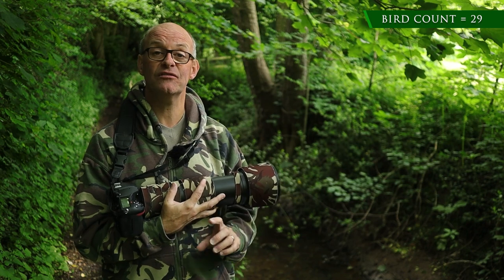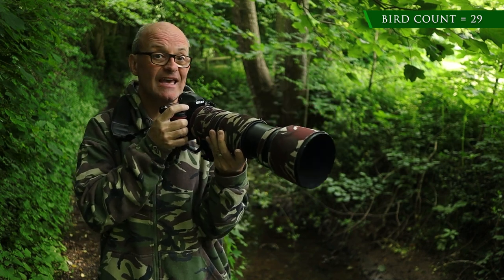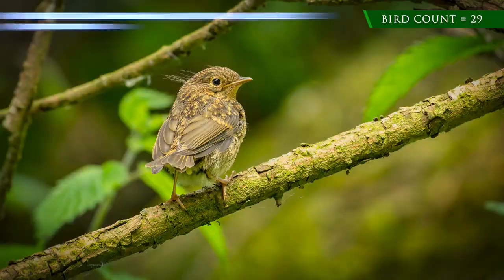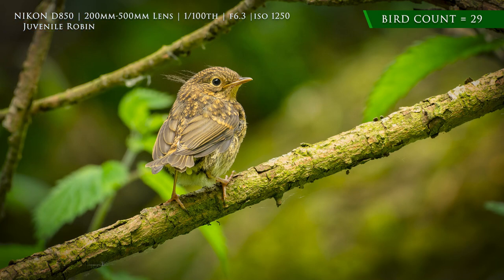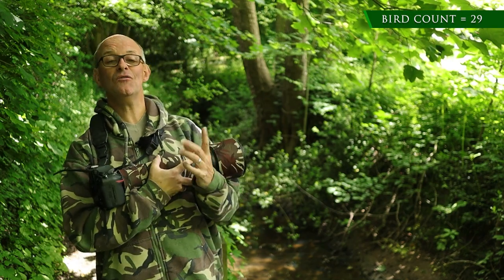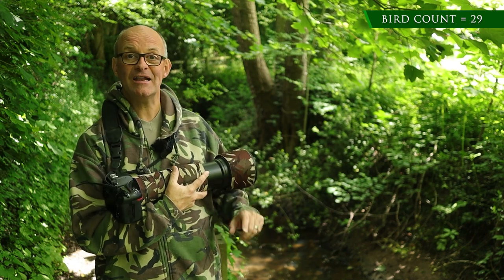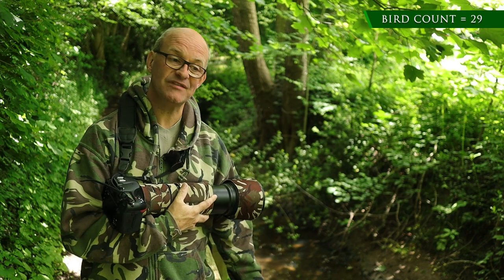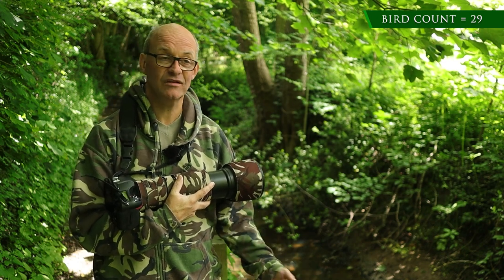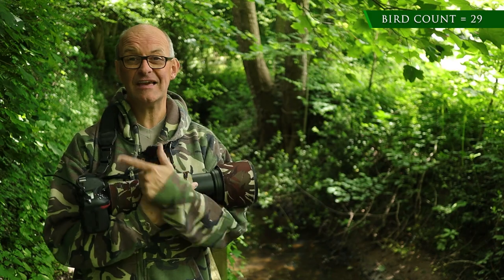I've come down to the river to see if I can get photographs of any new species. I left the equipment round the corner and sneaked up quietly with the camera to my eye just in case there was something on a rock or on the fence, but unfortunately I didn't see anything new. I did get a shot of a juvenile robin which was quite nice out in the open. But I've probably got one of the best bloopers I've had for a long while — when I sat down on this fence it collapsed under me, sending me backwards towards the river. Somehow I managed not to get wet at all, even at one point hanging upside down. The camera equipment was fine. I just managed to spin round and put my feet into the water, which isn't very deep and I've got my wellies on anyway.